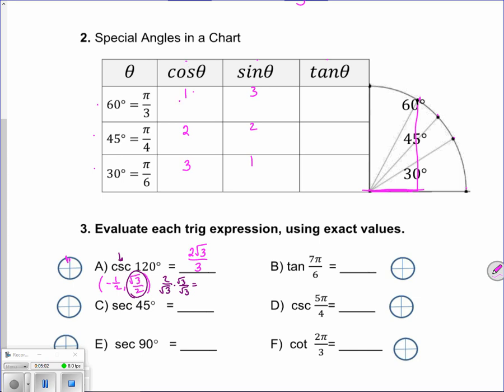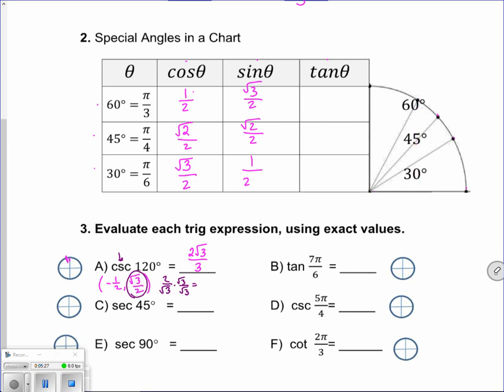On top, and in the bottom of the fraction, what's in the bottom of all these fractions? They're all 2's. So 2, 2, 2, 2, 2, 2. And remember I said to put square roots on top. Now I'm not going to put a square root on 1 because I know that the square root of 1 is 1. So don't do that. Don't put square root of 1, put 1. Looky there. Y'all, I just wrote the sines and cosines.